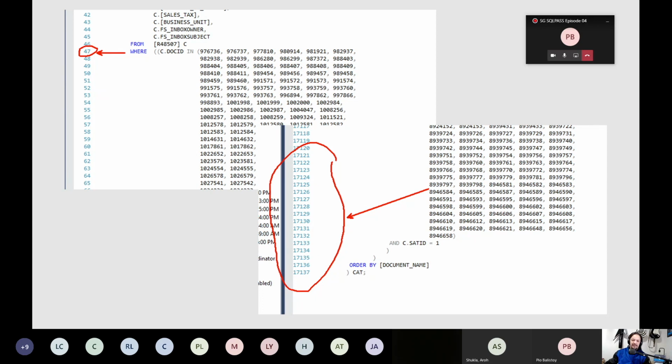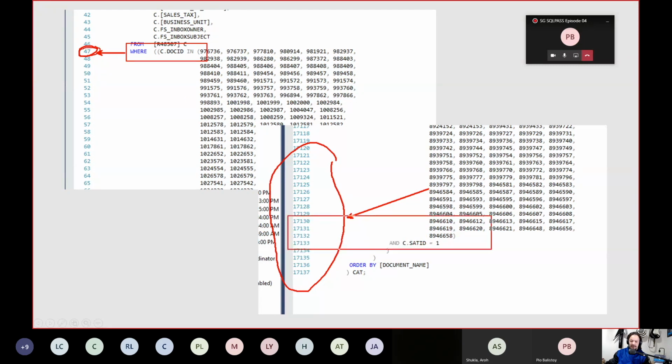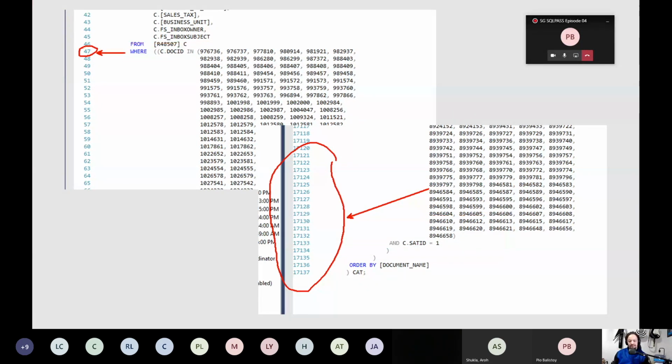Again, you see the IN clause, it starts here at row 47, the query, and look at where we are. So this is a huge query. This was actually an 8 megabytes query. So that's 8 megabytes of query text sent to the SQL Server. That's a huge query. So performance will still be really bad on those queries.